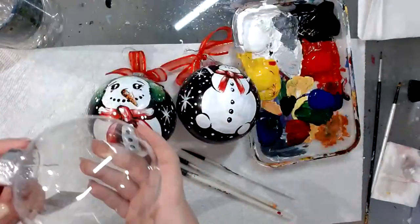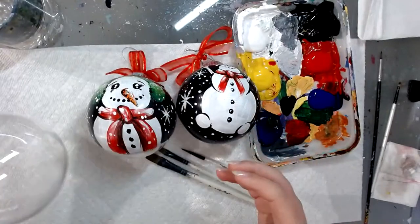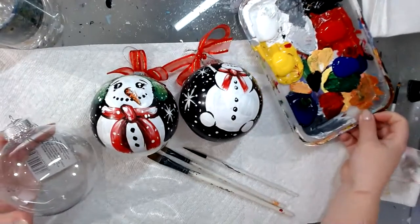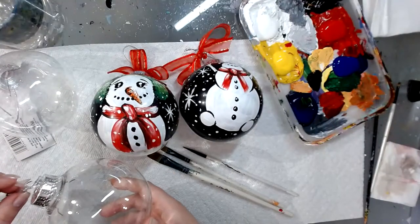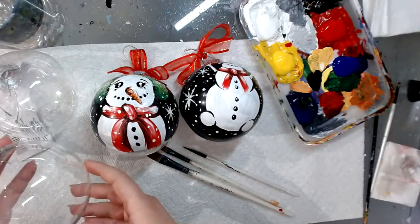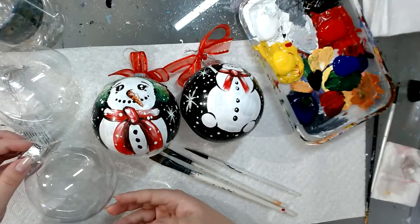I'm going to be using these clear plastic ornaments that I just purchased in Dollar Tree, so they were $1.25, which is great, and plastic so they don't break, which is awesome too. If you don't have the clear ornaments, you're welcome to use maybe flat ones instead. It's still gonna look great. So whatever you would like to paint on, you can paint on any surface pretty much. But yeah, this is what I'm gonna be using. And I'm gonna be using just regular acrylic paint.